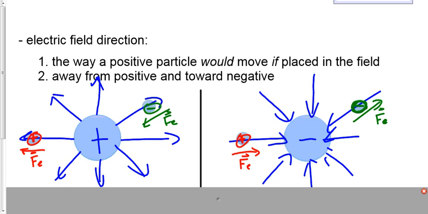Parker? I want you to repeat after me. I'm positive the force is with the field. That's how you're going to remember that a positive particle experiences a force with the field. Does a positive particle experience a force with the field? Yes? Are you sure? I'm positive the force is with the field. Now, if it's a negative particle, the force is opposite to the field. Got it? Look at these diagrams here. In both cases, the positive, the force is with the field. In both cases, the negative, the force is against the field.